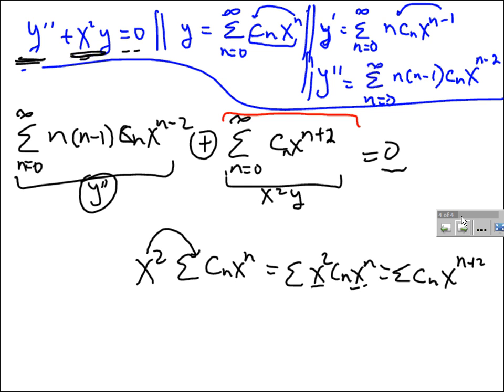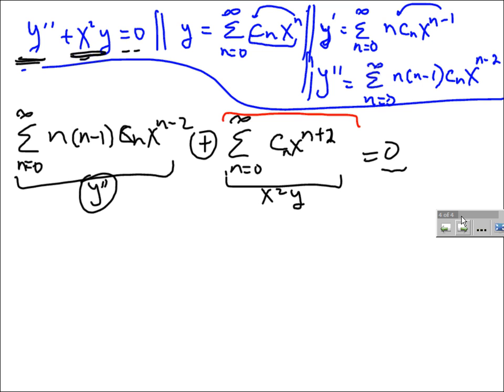Now, what I want to do is add those two summations, just like we practiced at the beginning. So what I want to do is I'm going to have the summation as k starting at some number and going to infinity, and I'm going to have x to the k.